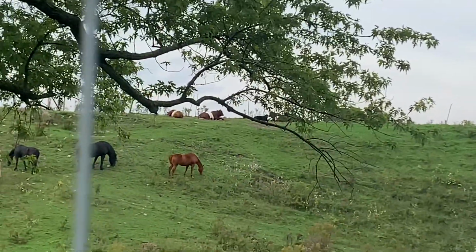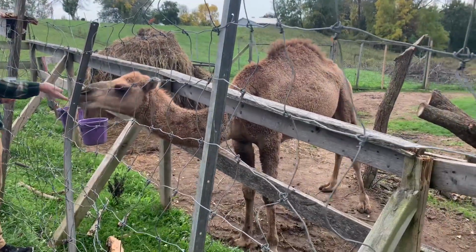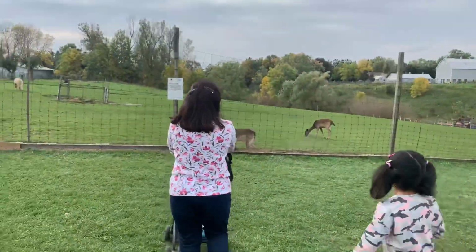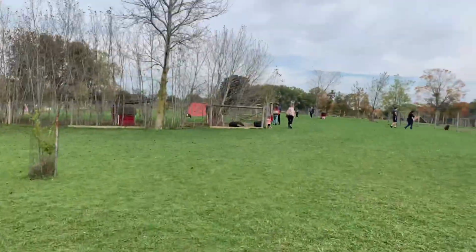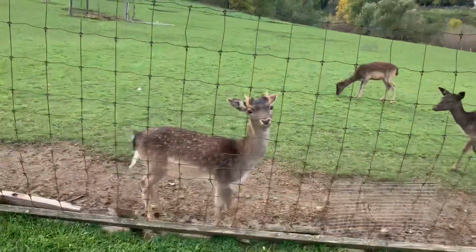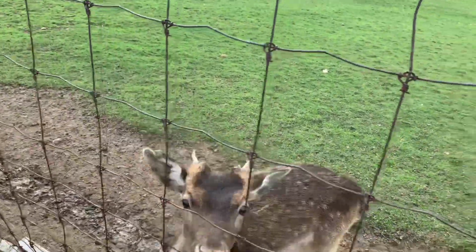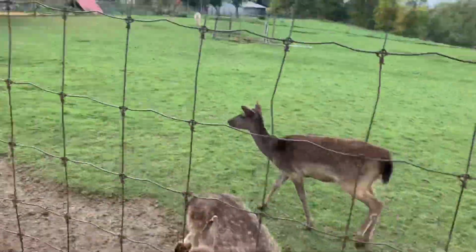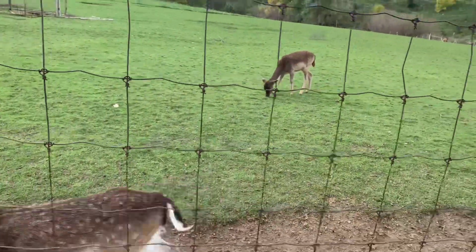The ones up, the brown and white, those are cows, I guess. Yeah. Sir, those are deers. Fallow deers. And over there is a black pig. That's a black pig? Okay. But wasn't Peppa pink? These are deers. Not reindeers. I think you keep going for a fallow deer. It's more like an open farm.